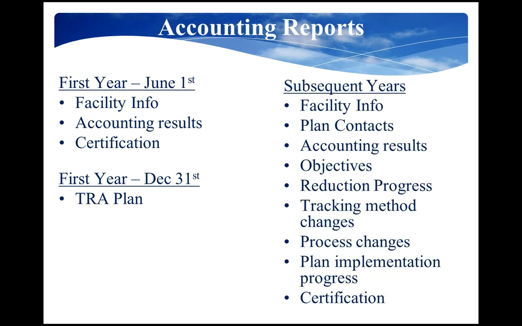In subsequent years, you are then required to report much more information. So key to note here is that you start reporting about the objectives of your plans, reduction progress, if you're looking at reduction options, if there were changes to your tracking method, process changes, and again, your plan implementation progress, if you are implementing any type of reduction option.